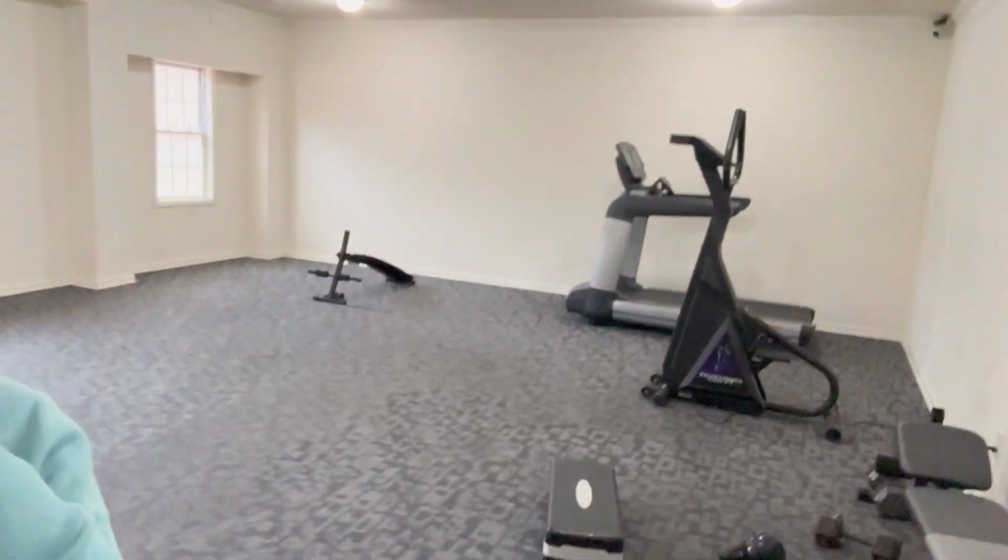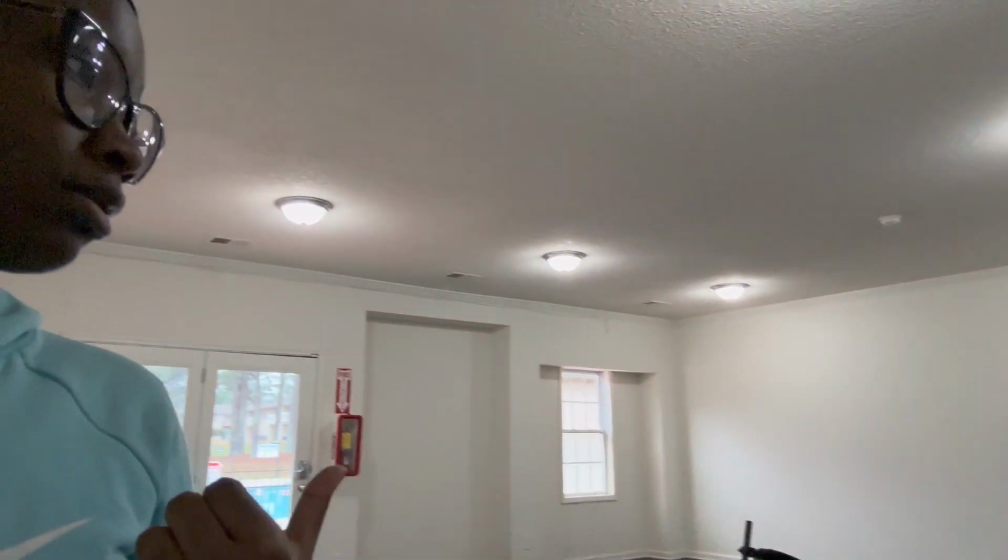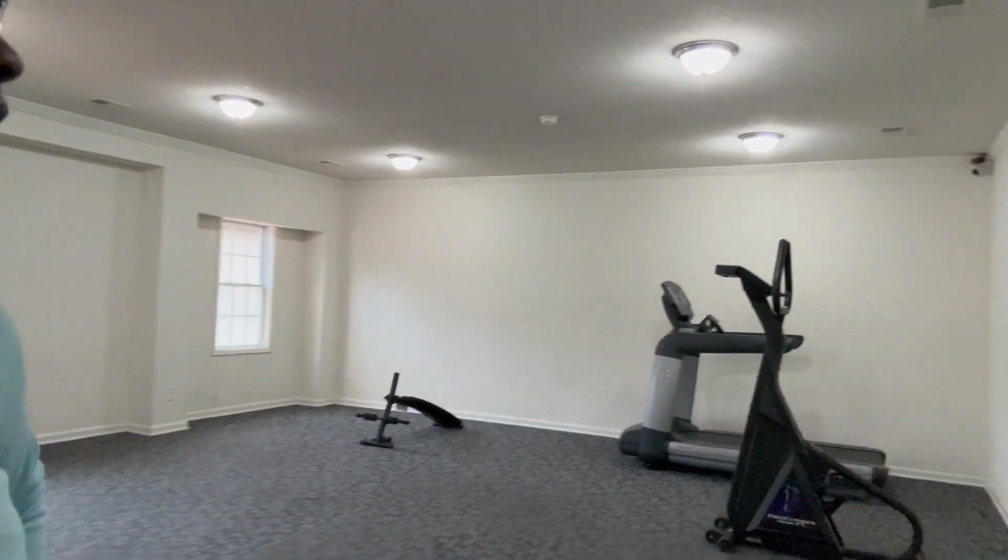The gym is literally empty where I live at. Like, it used to be so full. Now there's nothing in here but a couple of dumbbells, a stair machine, and a treadmill. So it's looking like I'm not gonna be doing much today, but yeah, there used to be a lot more stuff in here though.